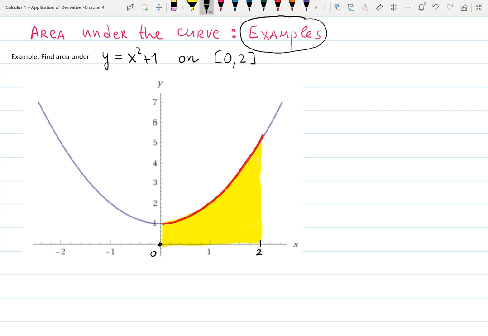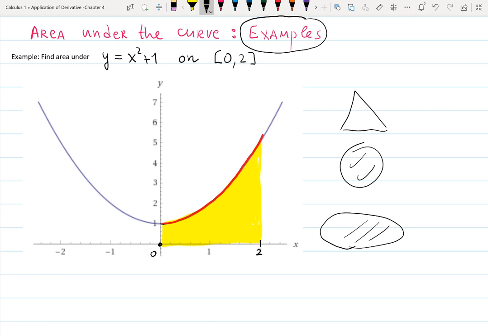How can you do it? Very interesting question, you know? We're teaching students to find areas since school. You know, the area of the triangle, of the circle, even you can Google the area of the ellipse and so on. And kind of we never actually told you, so what happens if we don't have a nice shape like rectangle, circle, triangle, and so on?